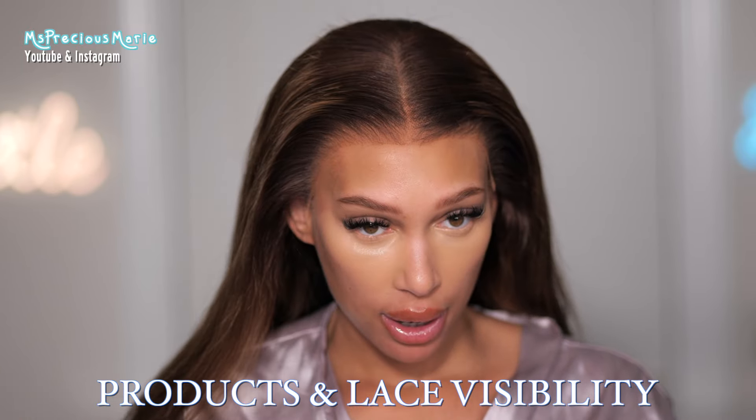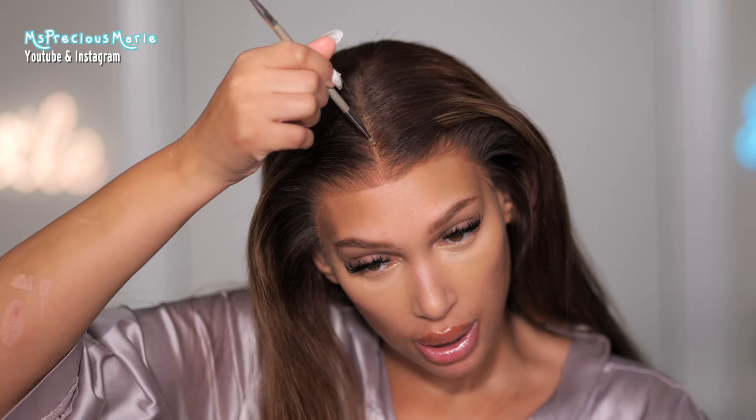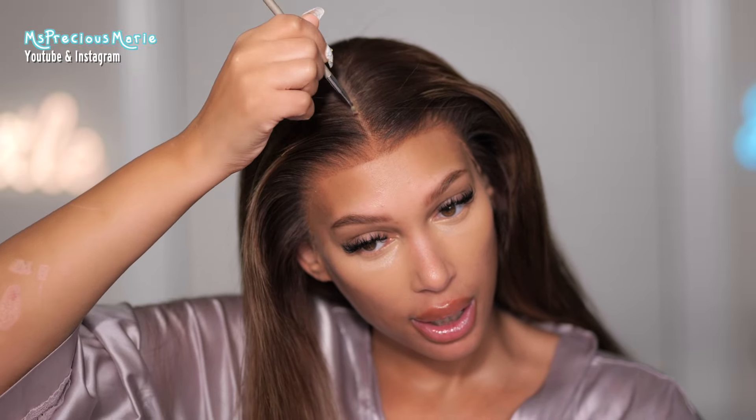Let's talk products — glue, wig melting sprays, all of that. If you have a hairline like this on a glueless wig, you do not need to add any type of glue. I feel like a lot of times your lace is showing because you're putting too much product when gluing it down. It's not the lace that's visible — it's the foundation powders, concealers caking up and showing the lace, working against the purpose. That's why I always say less is more. People ask how to clean their lace — if you're using too much product, it turns into a white cast around your hairline or makes your lace very hard, which causes it to be visible.